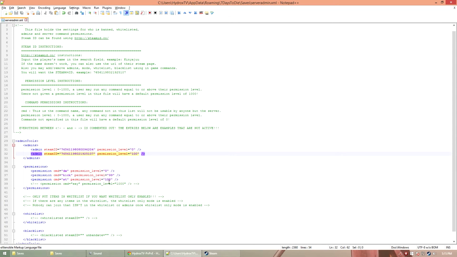So there we go. Now you see I have a kick function, which is permission level 99, and a set time function, which is 100. So Kinyayu here as my moderator cannot kick, because 99 is lower than 100. This means that he doesn't have the permission to kick, because his permission level has to be lower than the actual permission level on the function that he wants to use. But he can use set time, because his permission level is at least equal to the permission level of set time. So if we change kick now to 120, for example, he is allowed to do that again, because 120 is higher than the moderator. I think you get it by now.